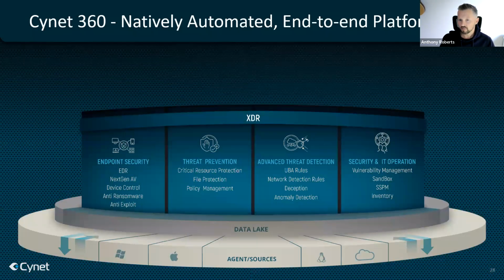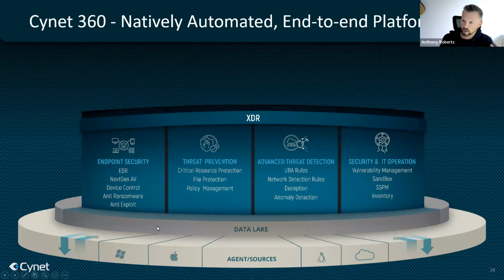And essentially, how does the product look and how do we consolidate? Well, if you look at this Colosseum picture here, we've got these slices. At the bottom, we have our agent, which can be deployed across Windows, Linux, and Mac. You can deploy it across any infrastructure, so that's how we address those hybrid infrastructures. You can deploy it into cloud, so AWS, Azure, physical, virtual, we don't care. As long as it's a supported operating system, you get it deployed across everything.